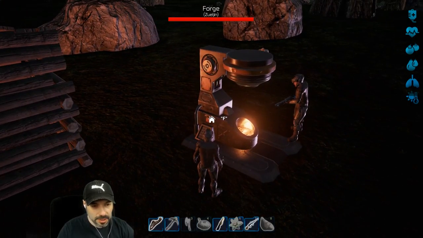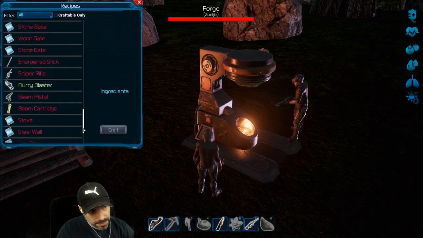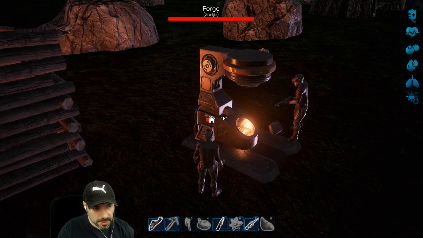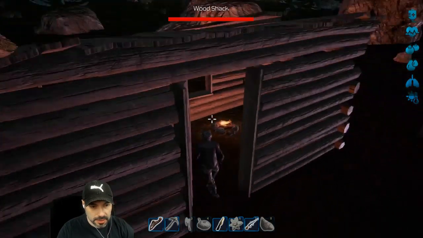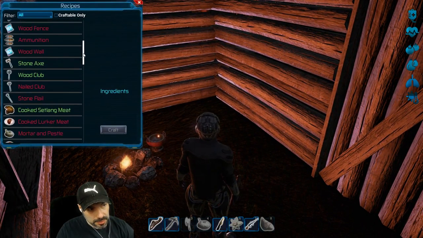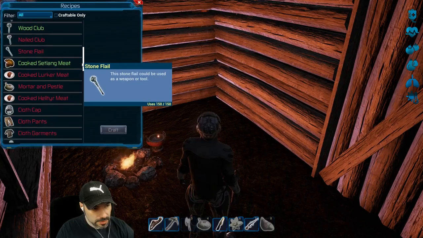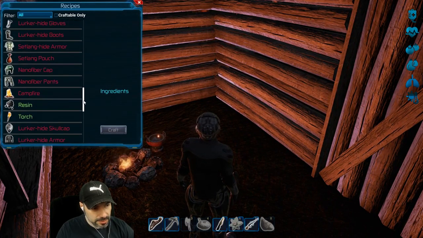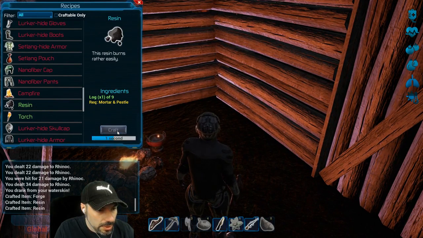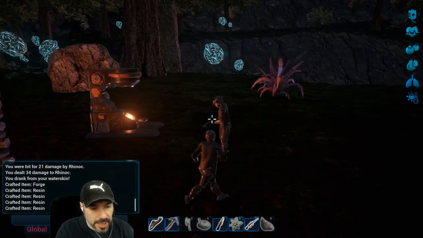So now, what do we need to make the beam pistol? Beam pistol requires animal fat and resin. Okay, I can do a little bit of resin, I think. Hey, steel knife. Pistol. Get wrecked. Resin! Can't find it. Okay. Oh, I have 4 resin. All right, I just made 2, 3, 4. Okay. We should have enough with that. Now we just need a little bit of animal fat.